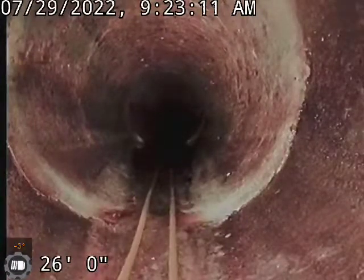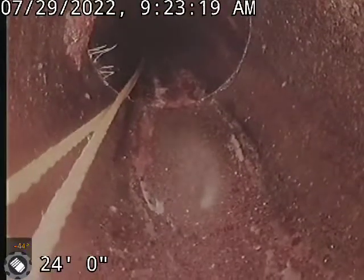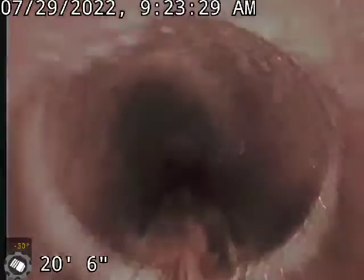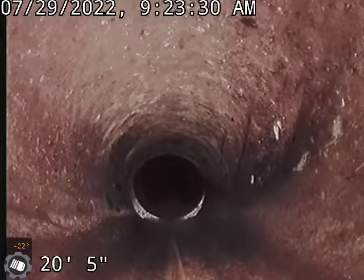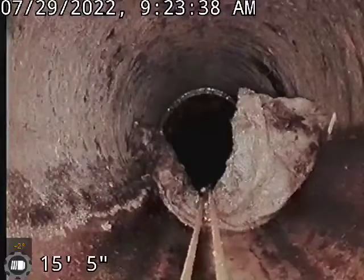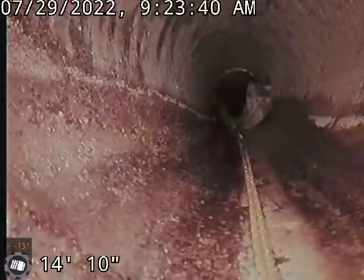Okay. It's the liner right there. It's because there's a joint right there where it comes up. And you can't line through a bunch of joints. It has to be straight. That's why they did it. And other than that, even the clay, there's a little bit of debris in there, but not anything big.